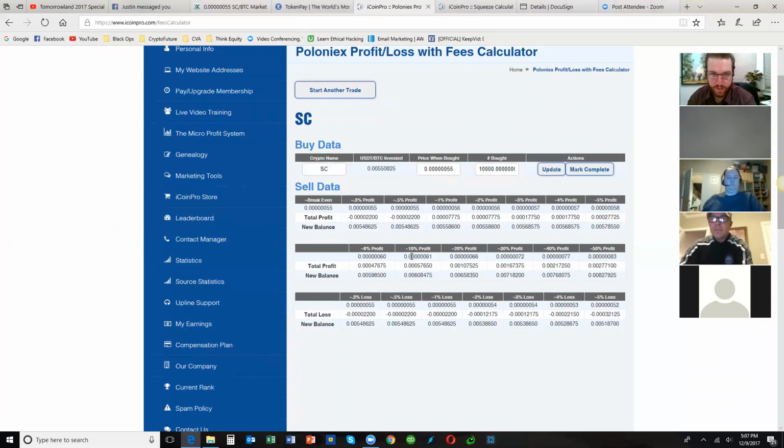So the micro profit system, and obviously the name explains itself. You want to aim for getting micro profits and letting those compound over time. Because even if you just do one trade at 1% a day, those are still very nice returns. Because what do you make on your money in the bank? Just letting it sit in there in a year, you probably lose a couple bucks from inflation, honestly.